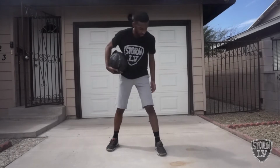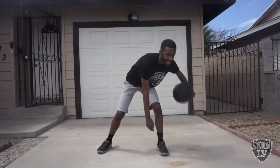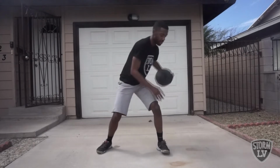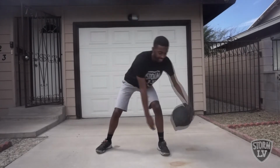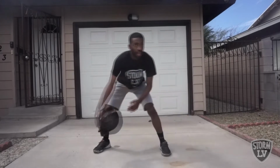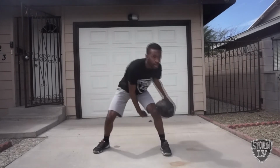You're going to start off with your left foot in front of your right foot, about 6 inches. We're going to go between the legs, crossover. Between the legs, crossover. When you cross over, you don't want that ball up here. That's lazy. You guys got to keep the ball low, so it's crossing over right in between my knee and my ankle, right in that shin area. And then once you find a rhythm, let's speed it up.